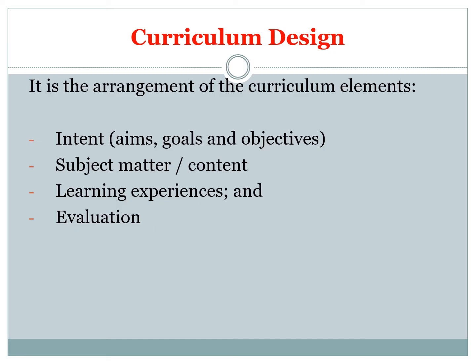Chapter 3, Curriculum Design is the title. Now, we have to define first the meaning of curriculum design and establish the four elements. Curriculum design, guys, is defined as the arrangement of the curriculum elements. Okay? Now, we could not possibly arrange the curriculum contents if we do not exactly know the elements of curriculum design. So these are the following curriculum design elements.